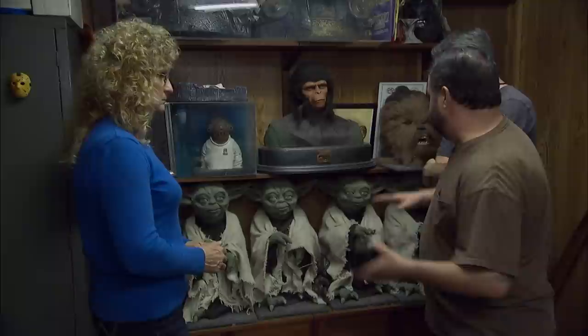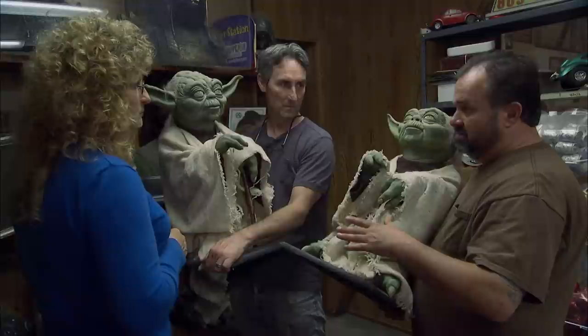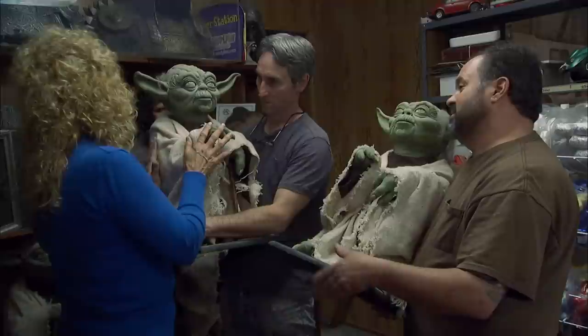Obviously, if I was going to pick one out of the four, I'd probably want the one with the glazed eyes because this is the one he actually made. Right. You always want the one that's made by the artist, and this is the only one that we can confirm. Would you do $6,000 on that one? Well, this one was touched by Mario's very own hands. I got that. This one's going to be considerably more.